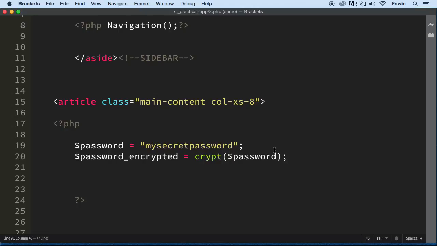The salt is an extra string of values, 22 characters, that we use as a parameter, making this stronger. So if we run this like this, we get a warning from PHP telling us that we shouldn't use that. Let me show you that right here.